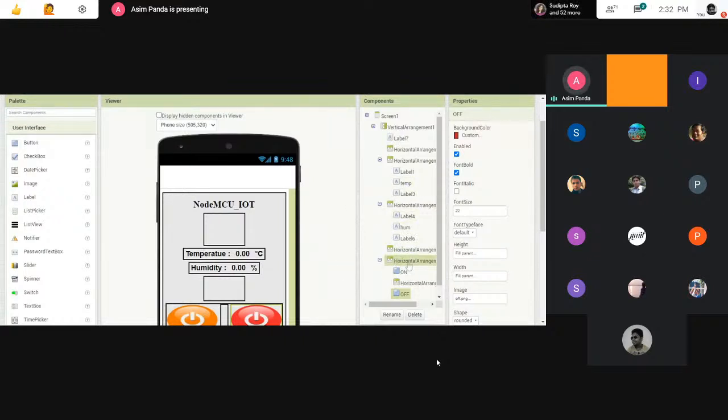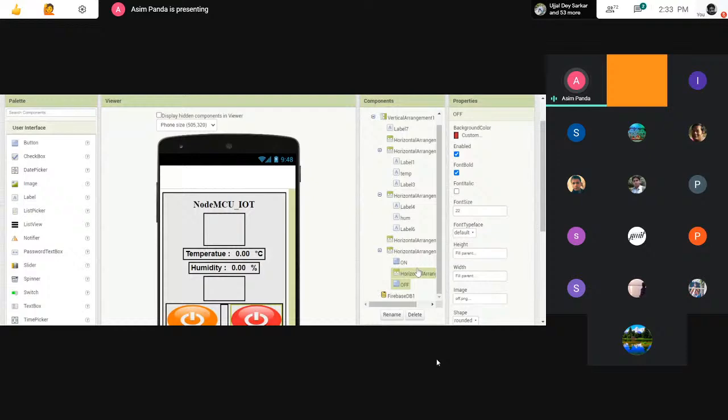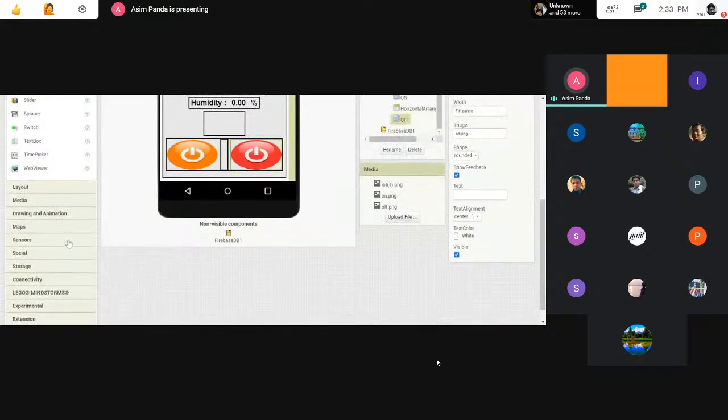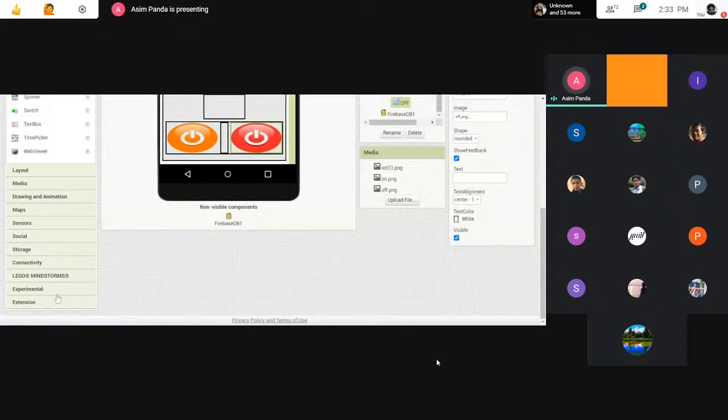And after that we use just two buttons, one for on, another one for off. Okay, so these two are critical. And again, another thing you have to add, that is missing in the previous part, that is the database. Okay, so we have to add the database with our Android application, right? So for that, we will go to the data connectivity.